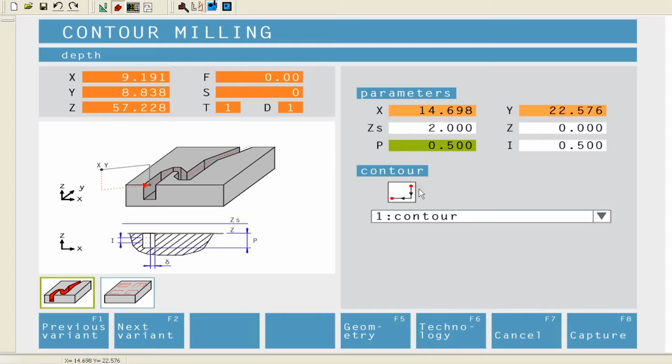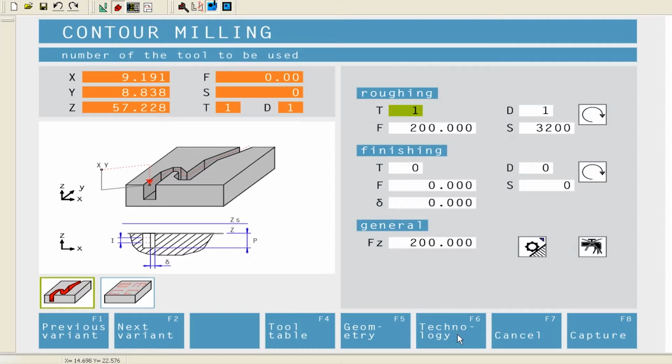Now this is interesting. This little box allows me to either move the cutter along and then down into position, or move it down and then along into position. Because we're machining into the top of the surface, I'm going to choose along then down, and then click on technology. This allows me to set up the tooling. At the moment I've got tool 1 set, and I actually want to use tool 2, which is the 6 mil cutter. So I'm going to click here and choose tool 2, press enter. This is an offset value which you can leave as 1. Feed rate at 200 is fine, speed at 3200 is fine.